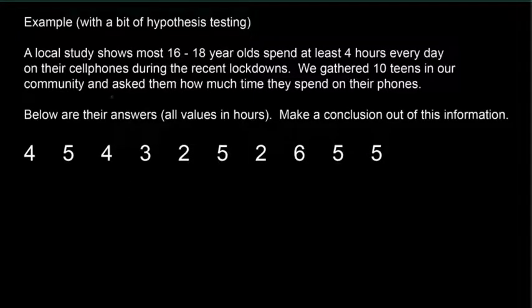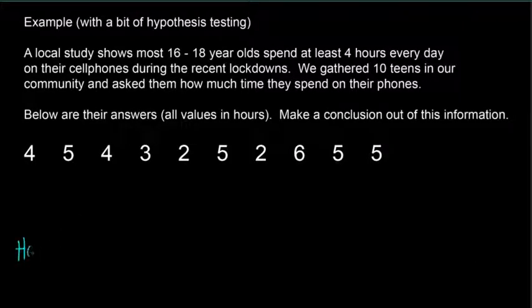Here we have a local study shows most 16 to 18-year-olds spend at least 4 hours every day on their cell phones during the recent lockdowns. We gathered 10 teens in our community and asked them how much time they spend on their phones. So below are their answers, and all these values are in hours, and make a conclusion out of this information. Okay, let's make our hypothesis.